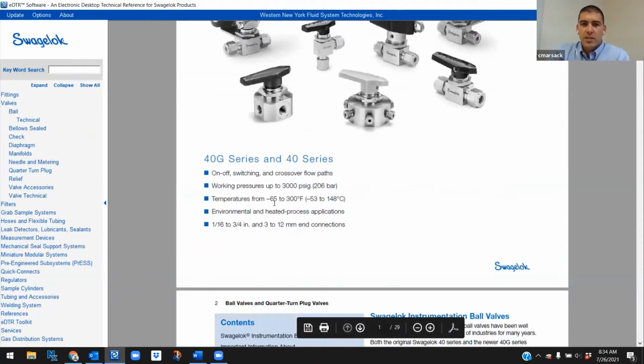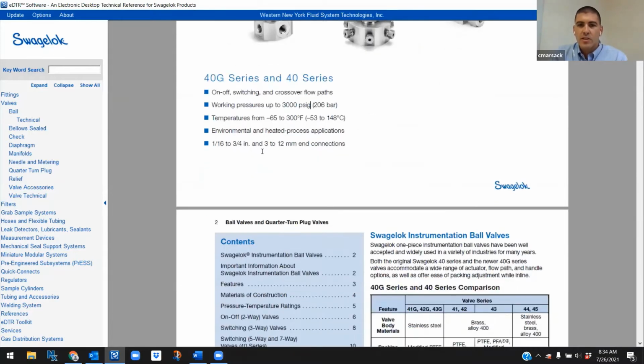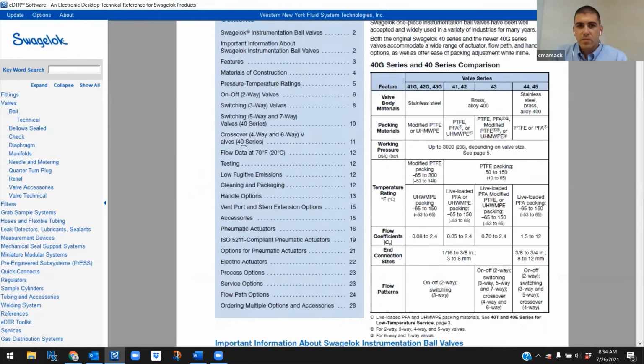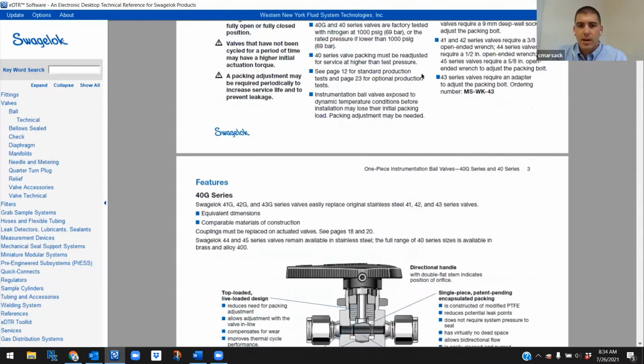You're going to get a basic temperature range based on the different series that are in there. So if you need 5,000 pounds, you come into here, you're going to see that 3,000 is the max, you're going to go somewhere else. So it can save you some time that way as well. Materials, packing materials, working pressures, just kind of a basic table at the top.